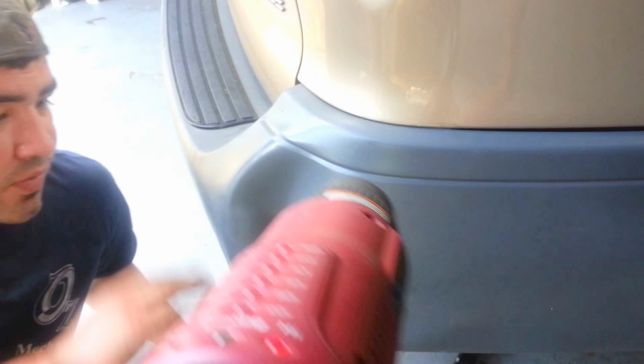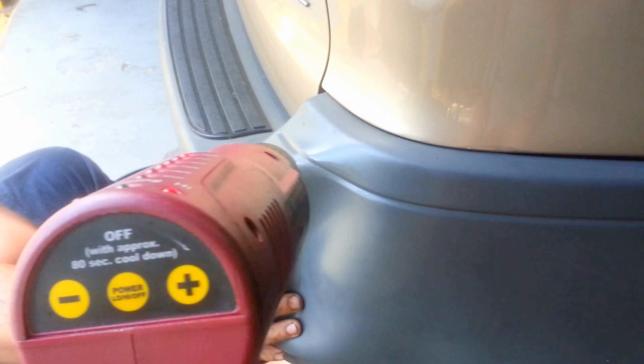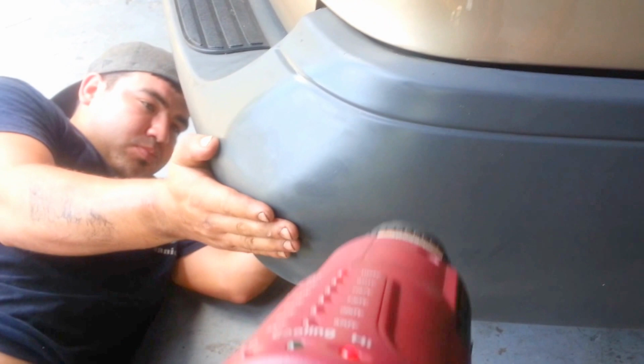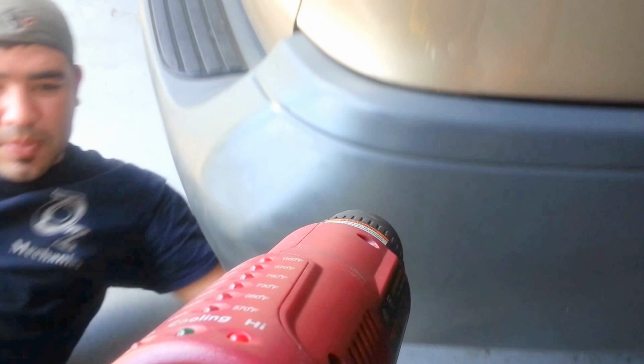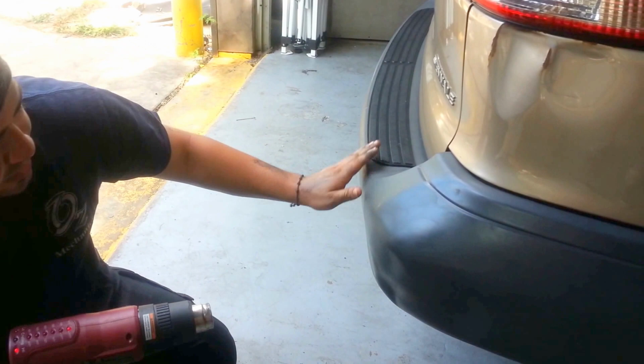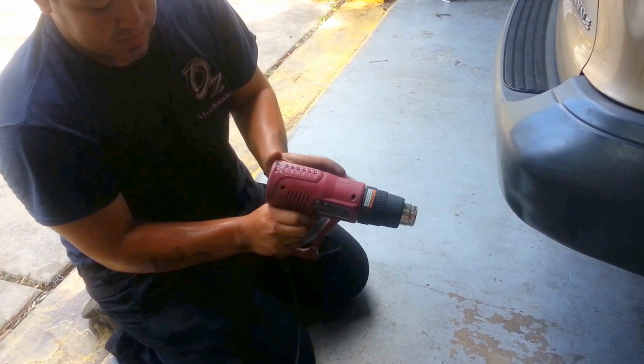This always helps having two hands. Keep it moving. And there you go. As you can tell, the whole dent is out now. No more bumps, no more anything.